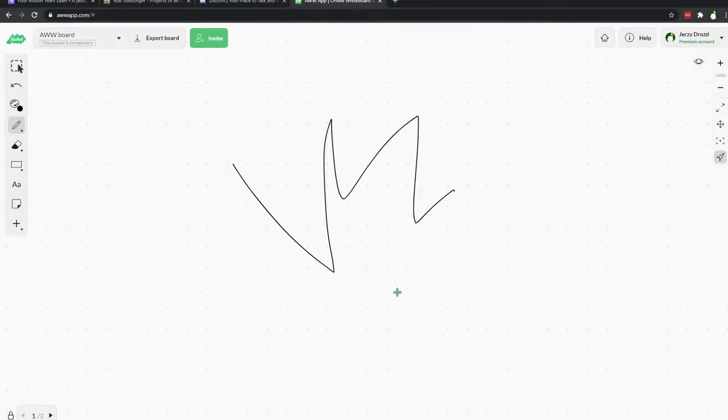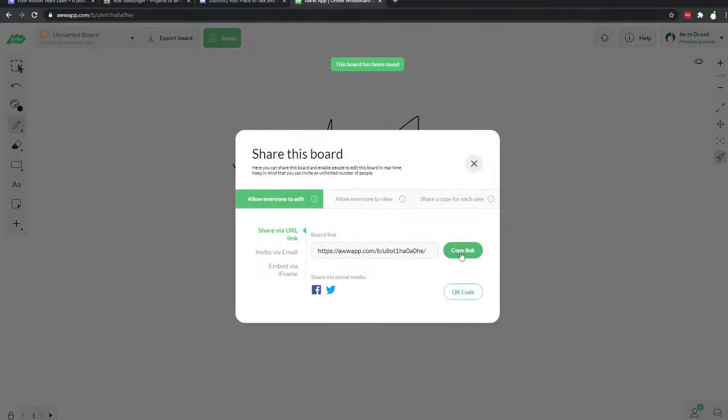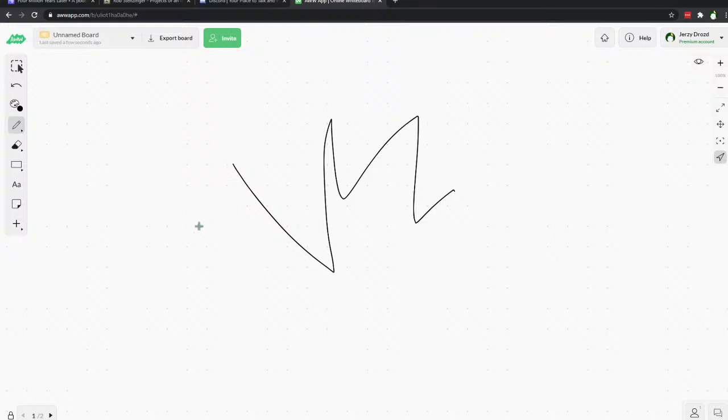But the neat thing is that you can invite people to collaborate on it. So if I invite Rob right now, which I'll do via sending him the link in Zoom chat. Hangouts would be better. Oh, would it? Okay. Well, then that's the way I'll do it. Sorry. Hangouts. And it's only taking a second to do. I know there's a little bit of a delay while I'm vamping while I do this, but I share the link with Rob, and then he can get in here and we can draw at the same time. You're going to see Rob's pen appear on the screen as soon as he gets there.